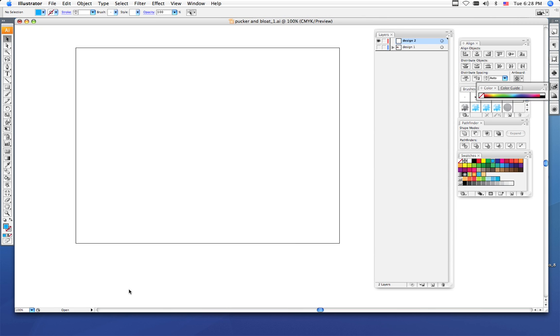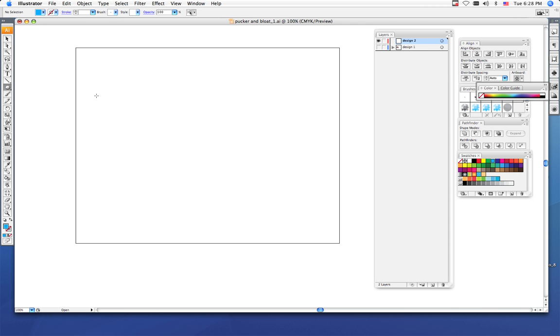Now, to begin making your shapes, you need to first decide what kind of shape you're going to begin with. So if I want to do a square or a circle or a rounded edge rectangle, I'm going to choose my shape tools over here in the toolbar. If you click and hold your mouse down, you can get all of these different shape options. I'm going to begin with an ellipse tool, so that's the one I'm going to click on.